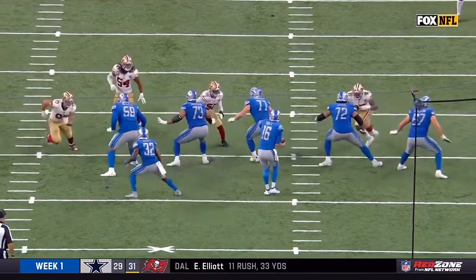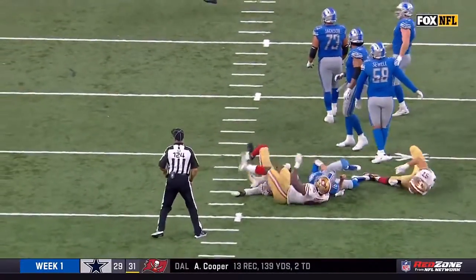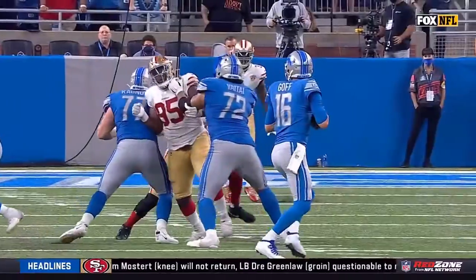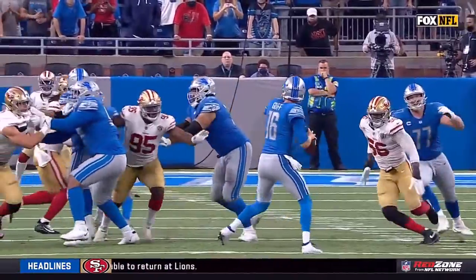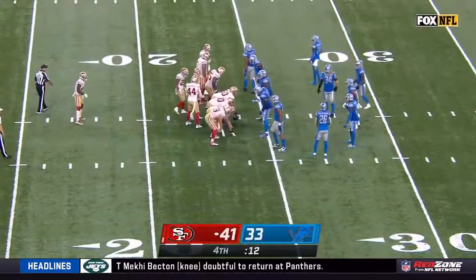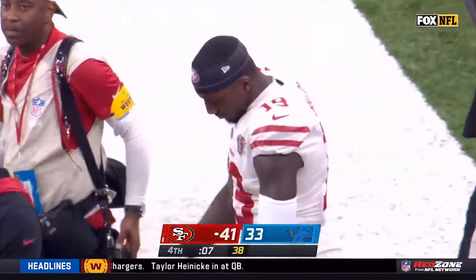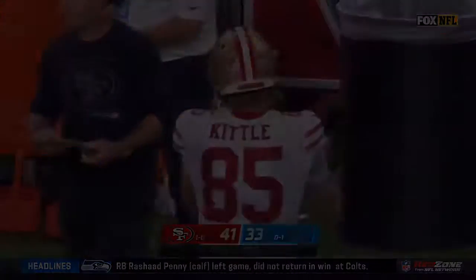They were up by 21. I think they were even up. The high water mark, I think, in this game was a 21-point lead for the Niners. They were steamrolling the Lions even at half. But the Lions fought. They were biting at kneecaps all second half and put a scare into the Niners, but it'll be an 8-point victory for the San Francisco 49ers, who were up by 28 points at one time during this game. Drama in the D. Back to overtime. San Francisco didn't expect, but they hang on to get the 41-33 win over the Detroit Lions.